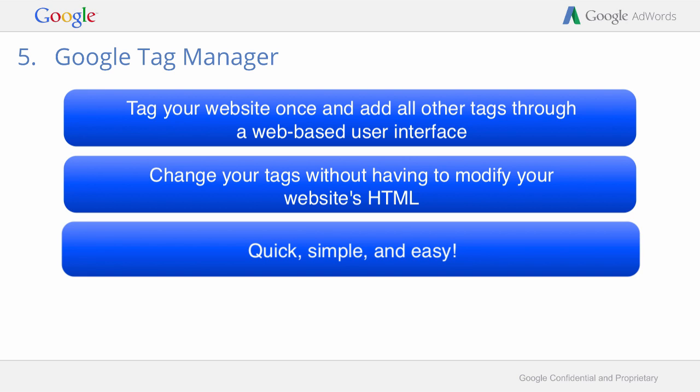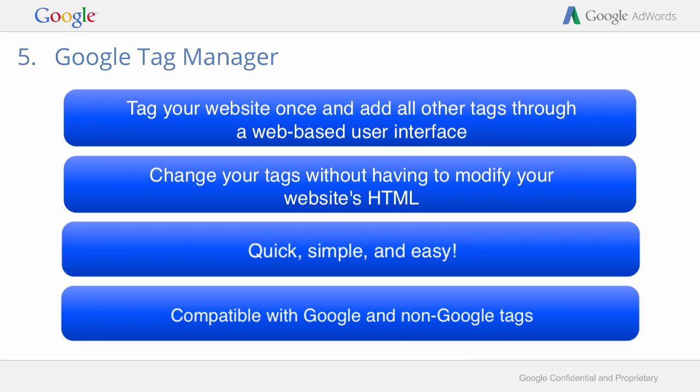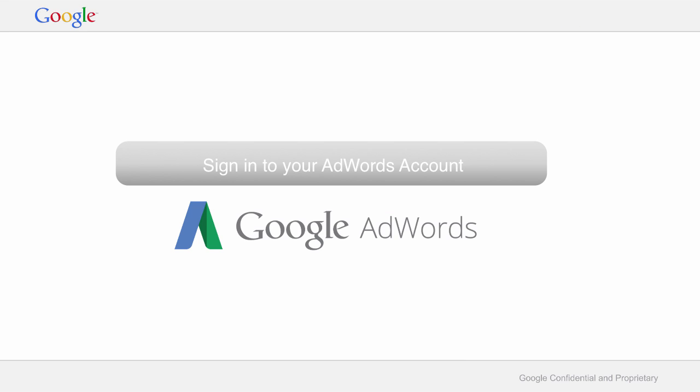Google Tag Manager is free, widely used on the internet, and is compatible with Google Tags as well as other tags. If you are tagging your site from scratch, we strongly recommend that you use Google Tag Manager or another tag container for your tagging needs, as it really does simplify things. Now that you know about all the different tagging options available to you, log into your AdWords account to get started.